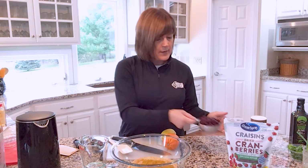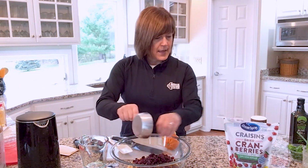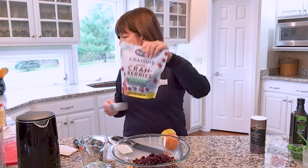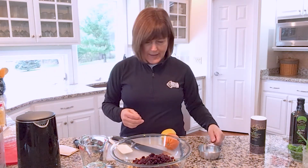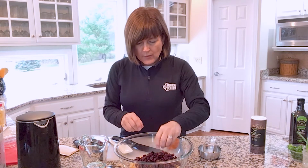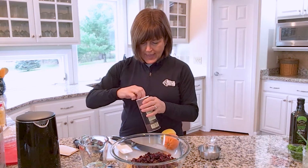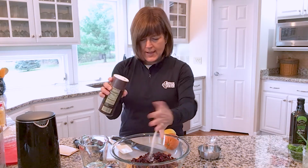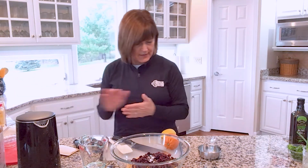The other thing we're going to go ahead and put in here is a heaping cup of the dried cranberries. And you can see I buy the lower sugar, reduced sugar variety of dried cranberries. So I went ahead and put that in there. And we've got the cranberries, we've got the curry powder, we've got the couscous. I'm going to do just about a half teaspoon of salt. Not a whole lot. I don't like to add a whole lot of salt to things, and this has a lot of great flavors in it with the curry powder. So that's all you do.